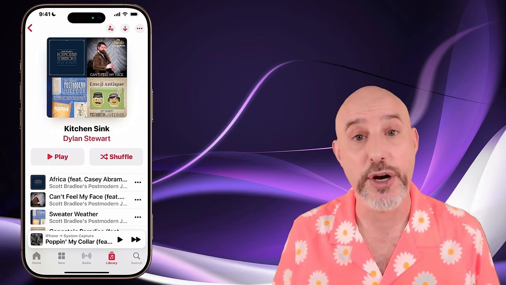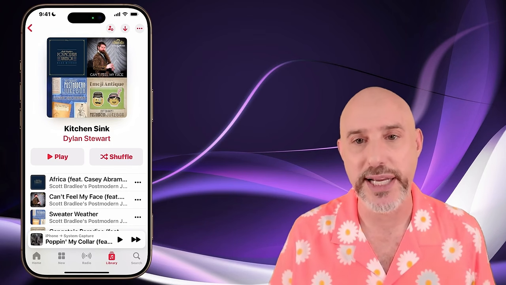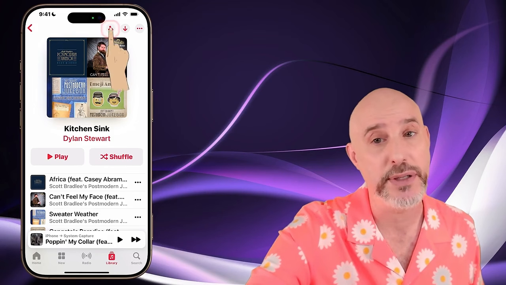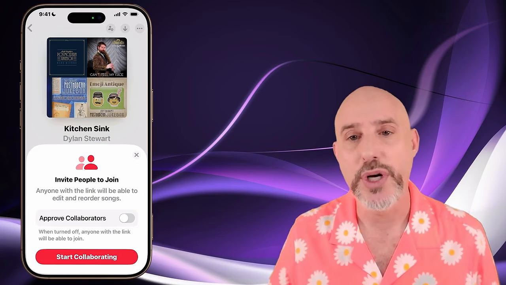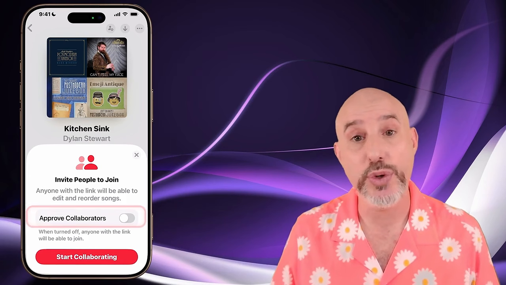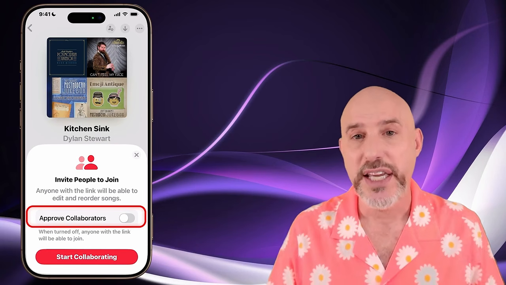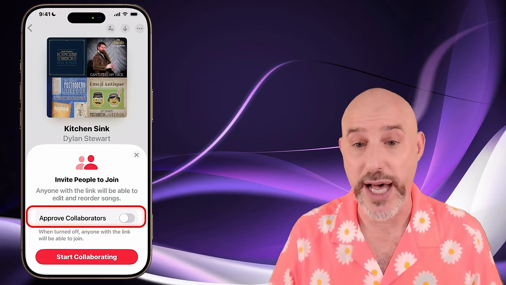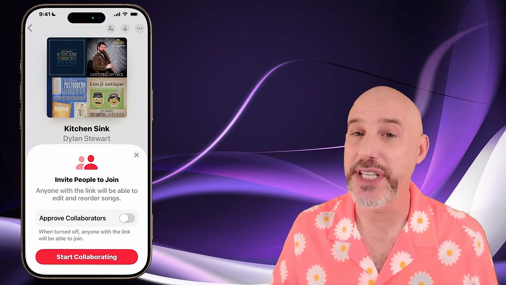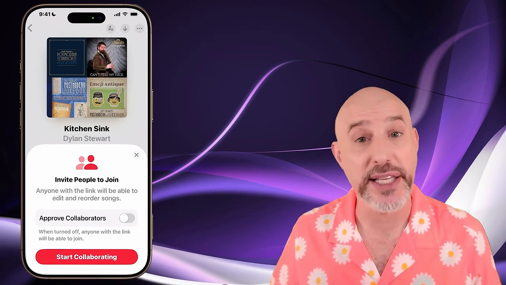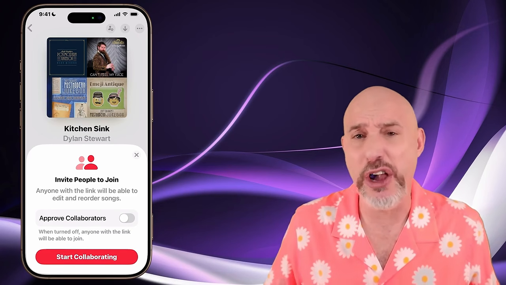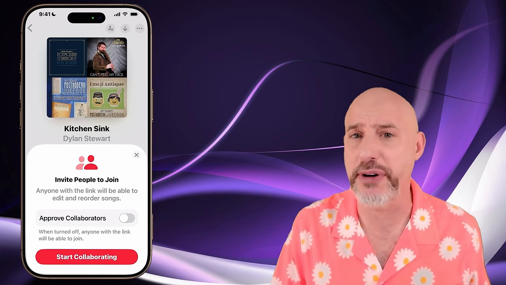Rather than clicking on the Share Playlist button, while you're in the playlist screen, up at the top you're going to notice this little icon with a person and a plus button. Go ahead and click on that. Once you do, you can turn that playlist into a collaborative playlist. You'll get the option to approve collaborators if you want. If you're going to share your playlist to a lot of people, you may want to consider clicking the Approve Collaborators button. That ensures that even when you share your collaborative playlist out to a large audience, you don't have to worry about your friend Bill adding all of his favorite Monkees songs into your perfect playlist.